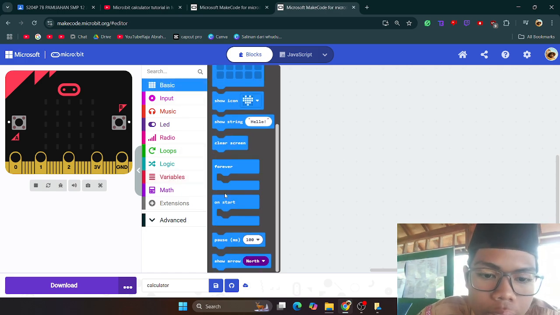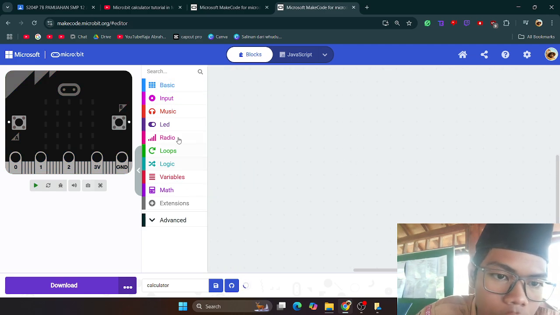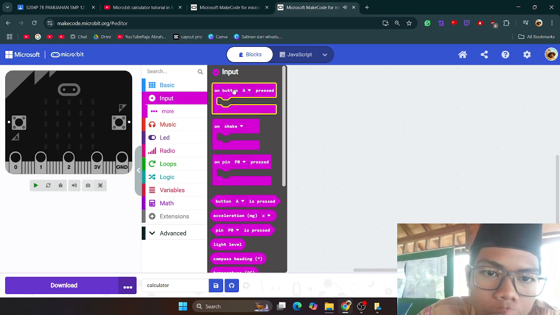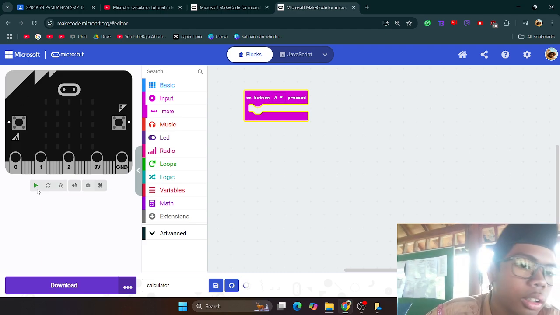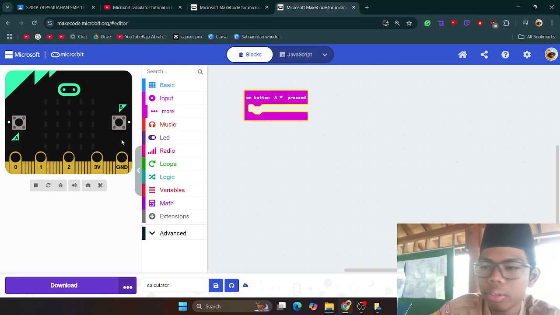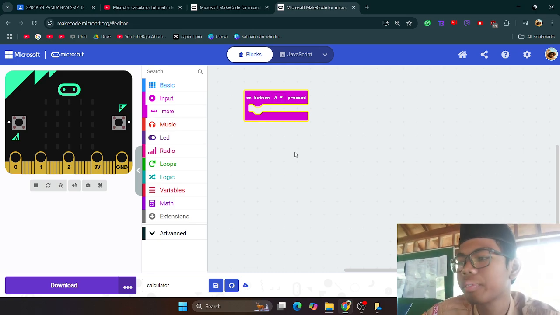and we're going to be getting on start, and not on start. We're going to be getting input and getting on a press. So we're going to be adding our numbers in our A and B buttons here, and then later the A and B button over here. It's in the back of the brain if you haven't seen it before. It's very simple.